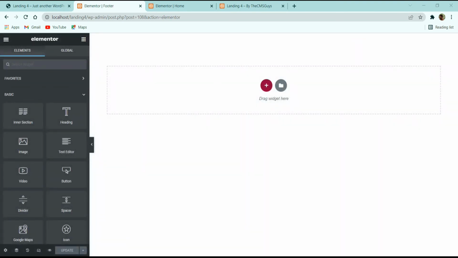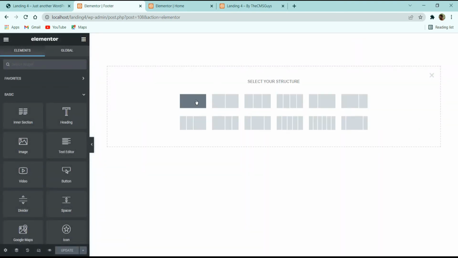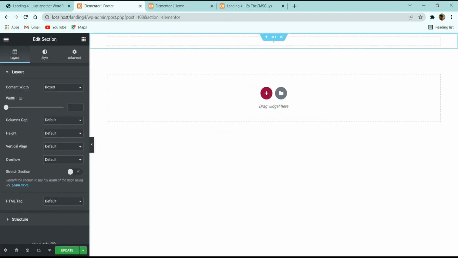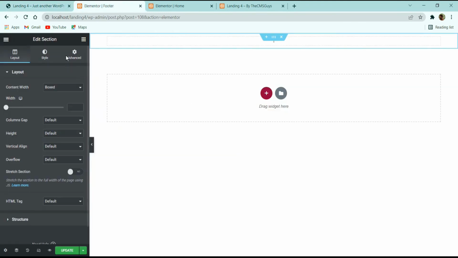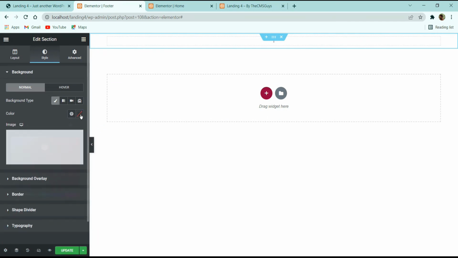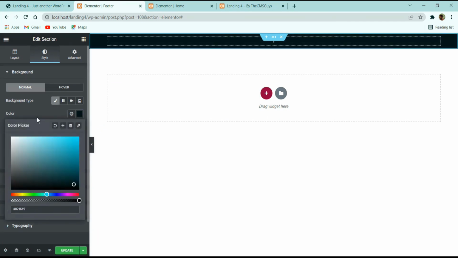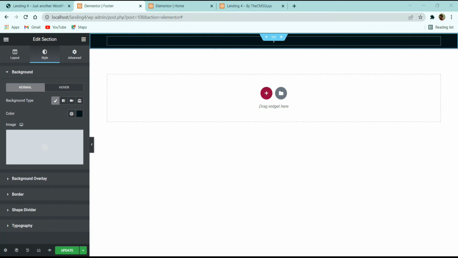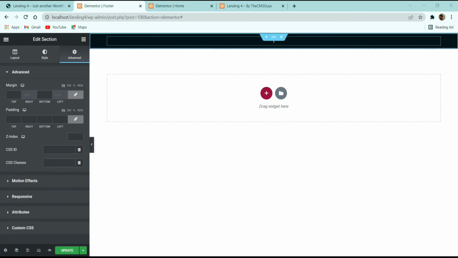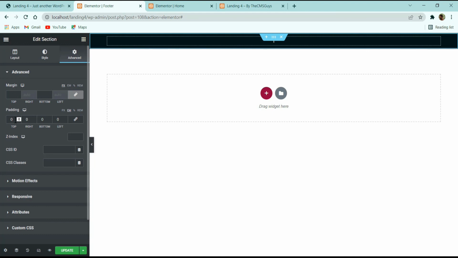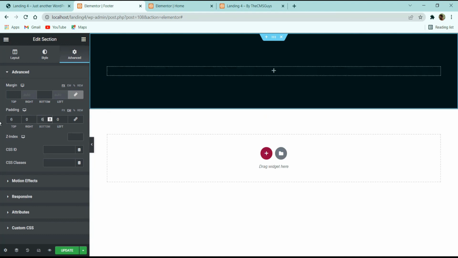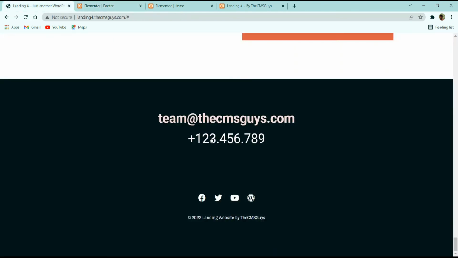So now let's take a single section. So I'm clicking on this plus icon and I'm taking a single section. So now let's customize it accordingly. So first of all, we have to change our background color for it. So let's go to this style and then click on this classic, and let's change the color, the color code will be 021619. After that, I just want to go to this advanced tab and add some padding to it. So make sure you have selected this EM and give it a top 6 EM padding and a bottom 6 EM of padding. Alright, so we have added the padding also.